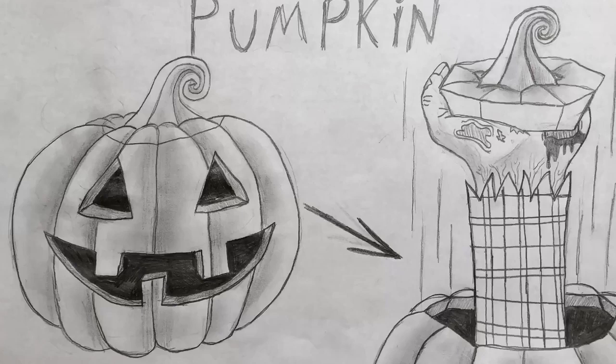The last thing to consider is the mechanism inside. It would be a challenge to fit something complex inside a pumpkin, so it might make more sense for it to have a metal or wooden base underneath, with a module on the back and the arm attached there, instead of having it all concealed inside the pumpkin. The arm would probably use a mechanism like Peekaboo Penny did, though I'm not sure if that would fit since Peekaboo Penny was a much larger prop. One of the biggest challenges would be the pumpkin jolting up when the arm shoots out, so they'd definitely need weight at the bottom, and a heavy wooden base would probably help.